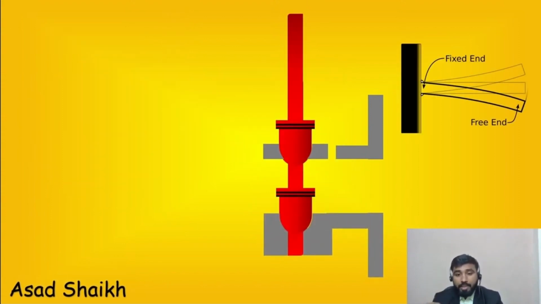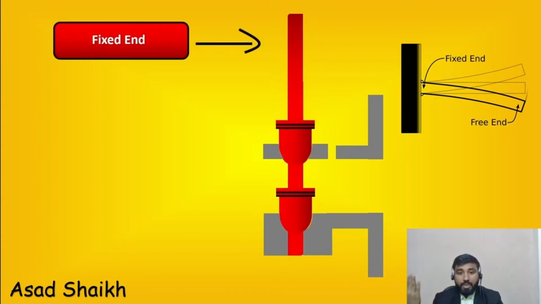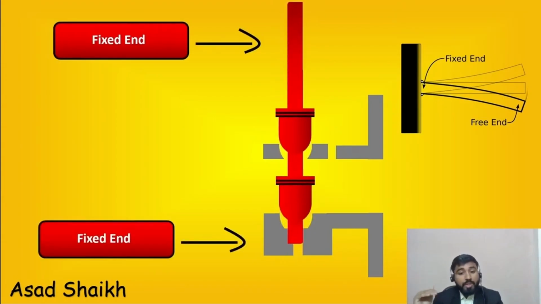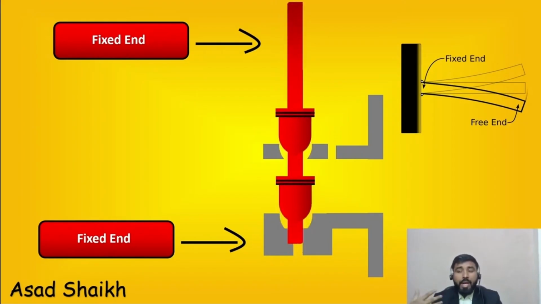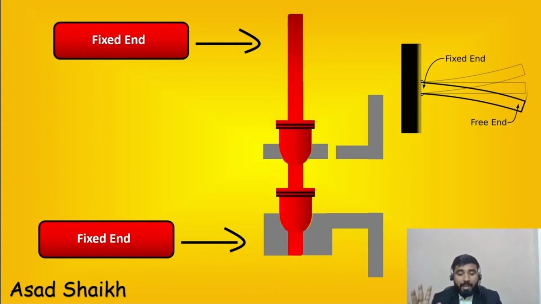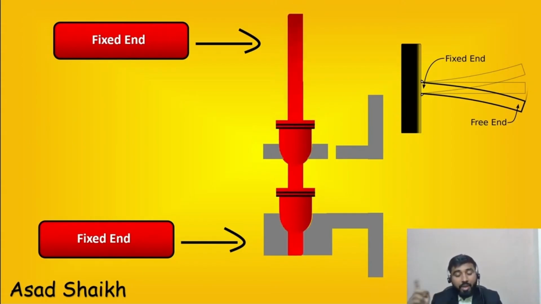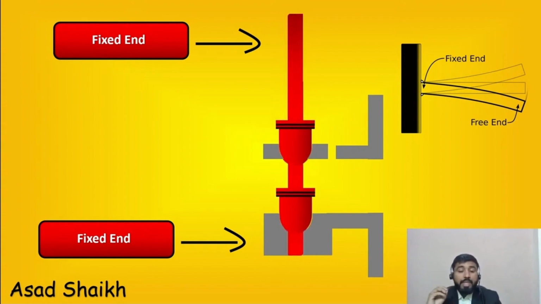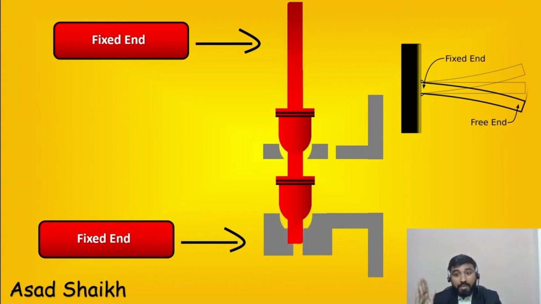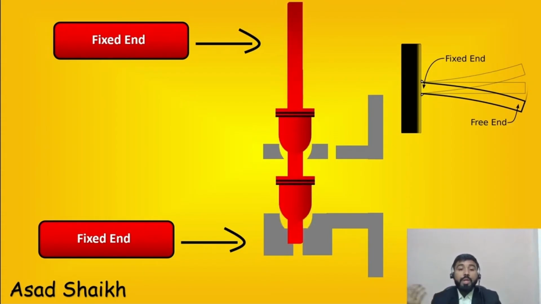Now what happens here is, in the dual ported design, as it is moving, it is supported at the fixed end, which is from the actuator side, and at the bottom also it is supported. So how this was helping was, if you have very high DP, this is just an example, maybe 30 bar, 50 bar, it depends on your application. We will look in the end at when you select a dual ported design, but just giving an example, if the DP is high, then your plug is definitely going to oscillate a bit. So it is better to go from single port to a dual ported design.